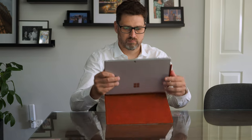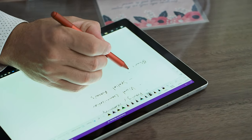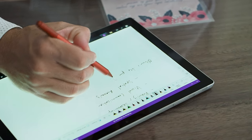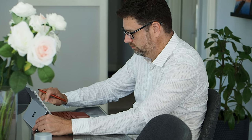When you're taking notes, fold the keyboard underneath and lay the device flat. You'll be able to rest your hand on the screen, and that gives you the leverage and fine control that you need to write properly. You won't be able to do that if you have your device standing up, so this is important. Having the device flat is a really good way to be transparent and open in a meeting and to minimize the potential for distraction. Don't worry — the keys on the keyboard and the trackpad are all off in this mode.